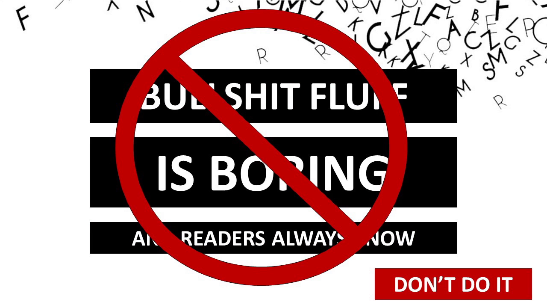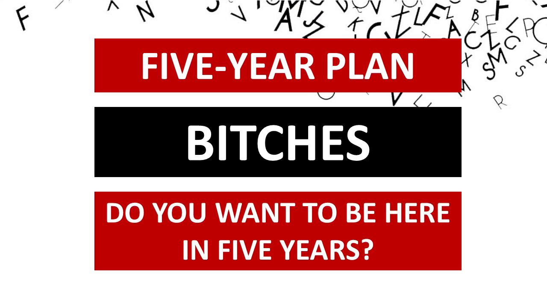Because you're on a 5-year plan, right? If you want to be here in 5 years, and I said this in the perfect year for the marketing videos, then you have to plan it. And so forget about all those people who are writing stupid porn and are making tons of money right now. If you want to go write stupid porn, feel free, go for it. But if you want to be here in 5 years because you have an actual career, then you better make sure that the books you're writing have meaning if you don't want to start all over with a pen name. So ask yourself when you're plotting, do you want to be here in 5 years? And if you do, then plot something original.